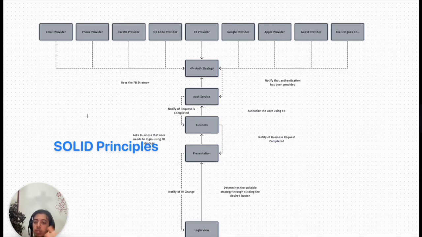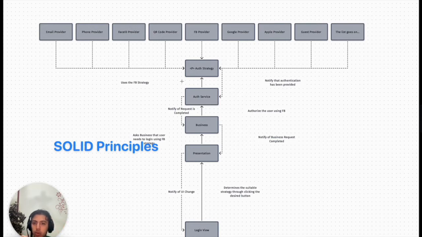The third one is the Liskov substitution, and you're going to find that here, because if the user wanted to use the email provider, I can only use the email provider. But if I happen to replace the email provider with Apple's provider, I don't have to worry because the system would work. If you're asking how can that ever happen, or how would it magically happen, there's no magic in it.